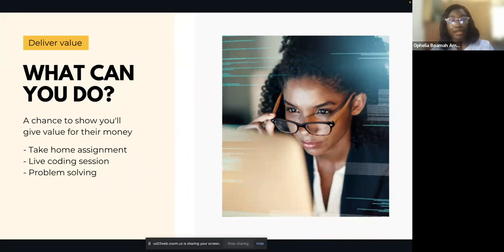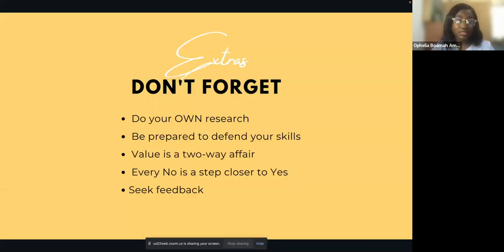Now, with these three questions being answered, the next slide would be 5 things that I think we shouldn't forget. Now, the first I would say is to do your own research. The "own" here is capitalized because you don't want to get to the interview and not be able to defend anything that you say.